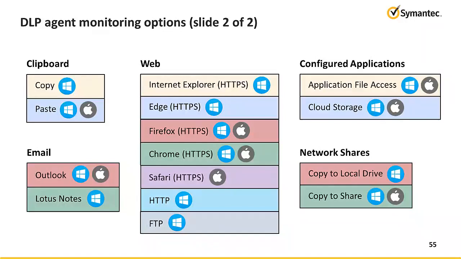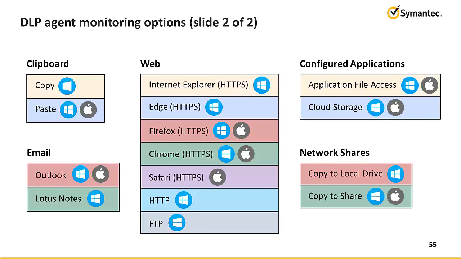The clipboard options enable you to monitor copy and paste operations to and from monitored applications. You must confirm that the applications you want to monitor are either configured out of the box or have been added to the list at System, Agents, Global Application Monitoring in the Enforce Administration console. Both copy and paste operations are supported, but note that copy is supported for Windows only, and that some applications use paste operations that the endpoint user does not initiate, which may cause false positive incidents. Symantec advises that you test application behavior before you enable paste monitoring.